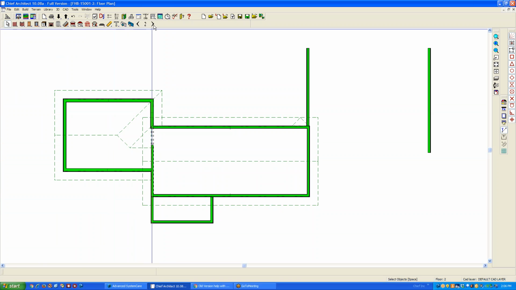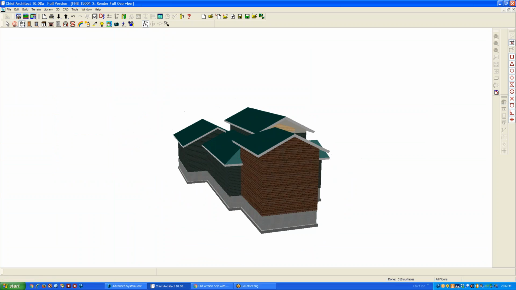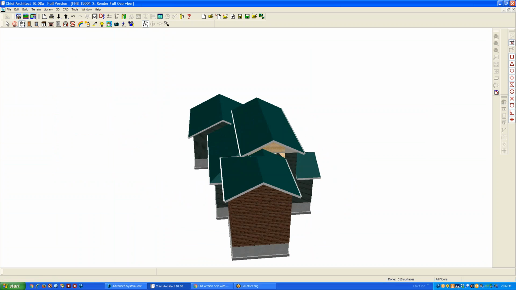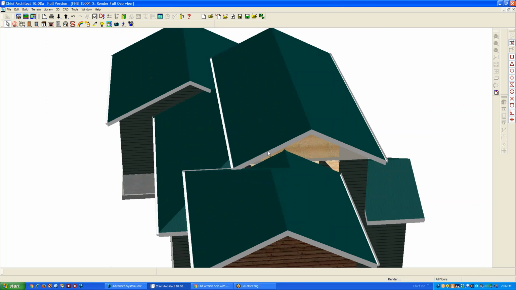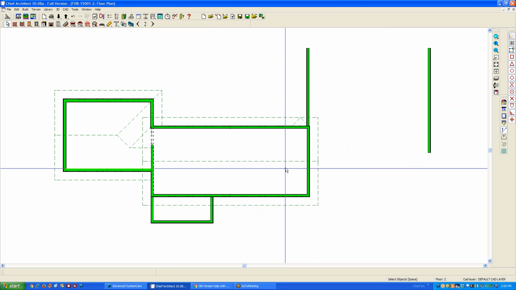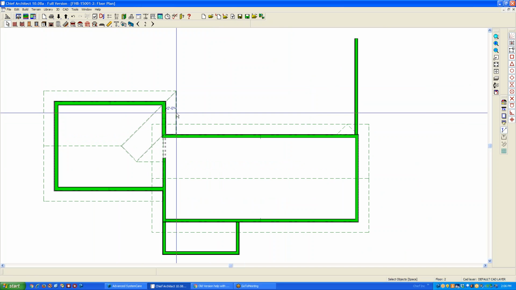Okay, now this area in here, I'm going to go back to the camera view. These two roof planes here, this one and this one, are so close together. I think what I would do, of course, not knowing what you're supposed to have, but I'm just guessing, is delete this and extend. Well, I'll just show you. I'm going to delete this.